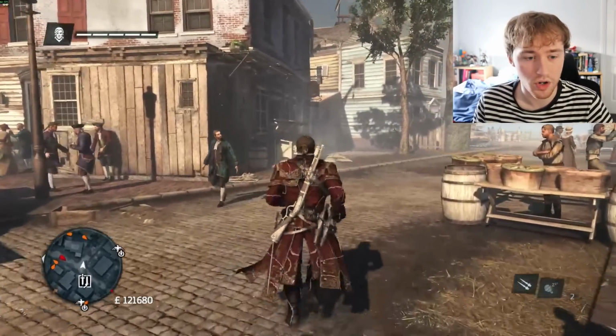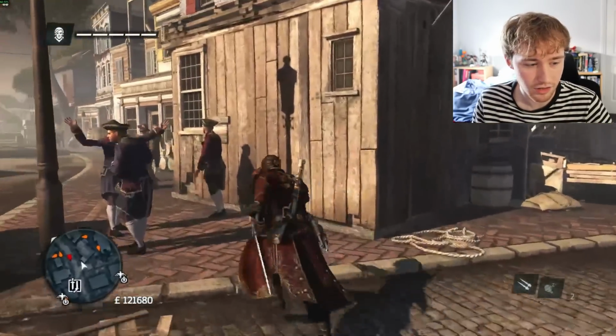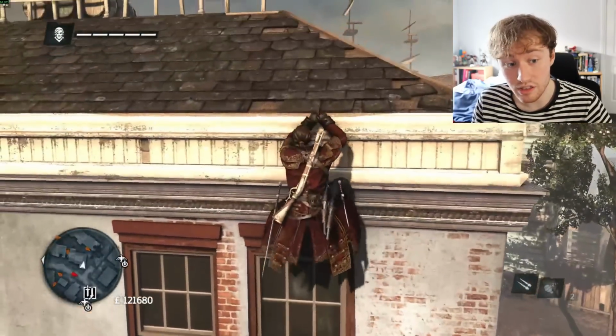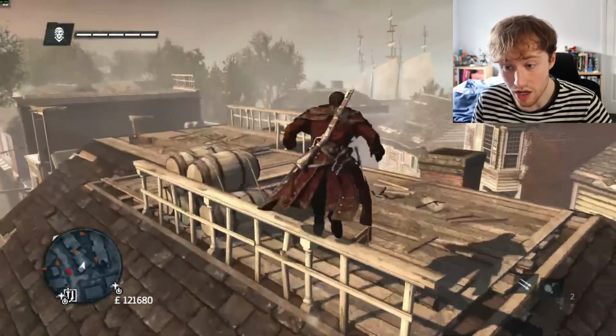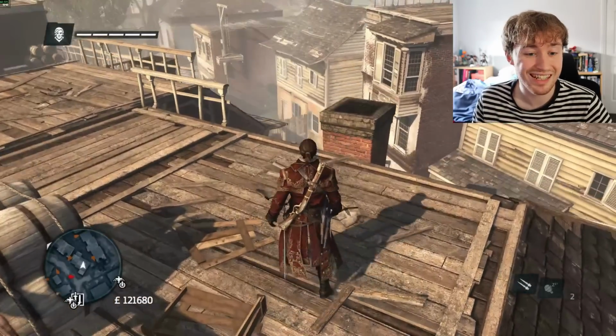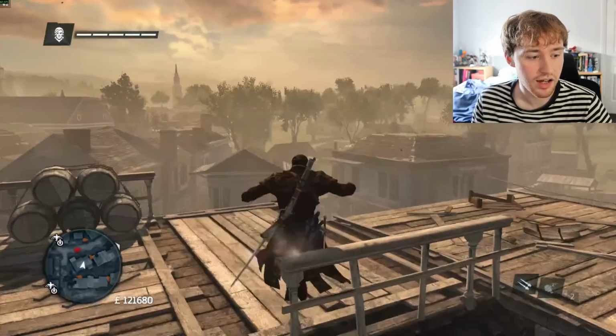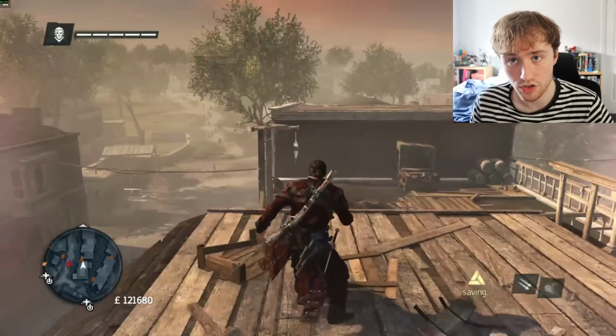This is also one of my favourites in the game. I love the red, I love the gold. It's such a nice looking outfit. And apparently what this buff gives you is improved detection range of stalkers. So in this game, you can already see it there, assassins will stalk you and hunt you down.